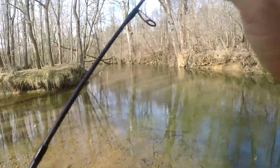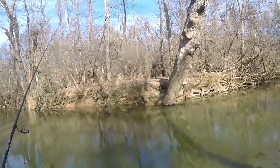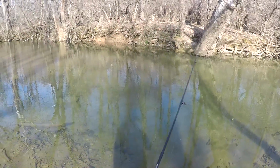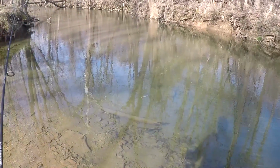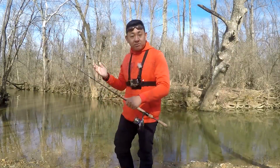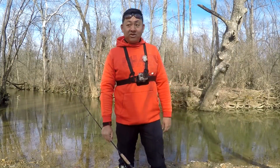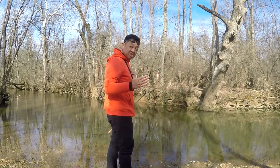There are supposed to be some wild brown trout over here, but what I see in front of me right now is a huge population of white sucker. You guys can't see it because I'm using polarized lenses. And look at that, that's a little bit sad actually. There's a dead fish here on the left side all the way down there, which is really sad because this is a catch and release only fishery. I guess people hit this spot a lot or something like that. I don't know, it's my first time down here. All right, let's get started here and try to catch one of those big suckers.